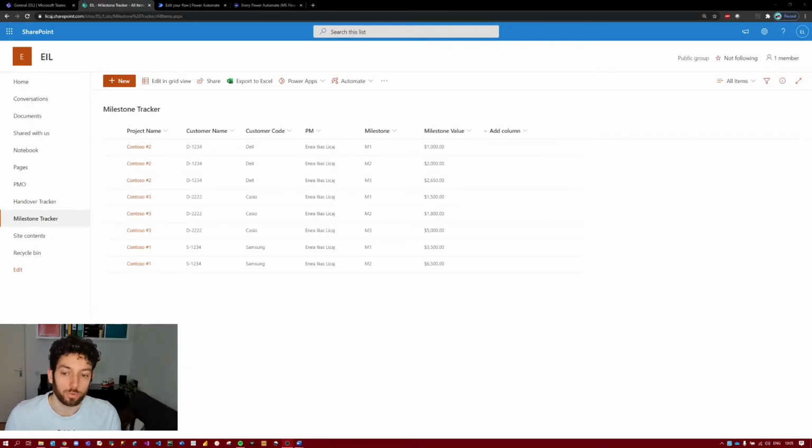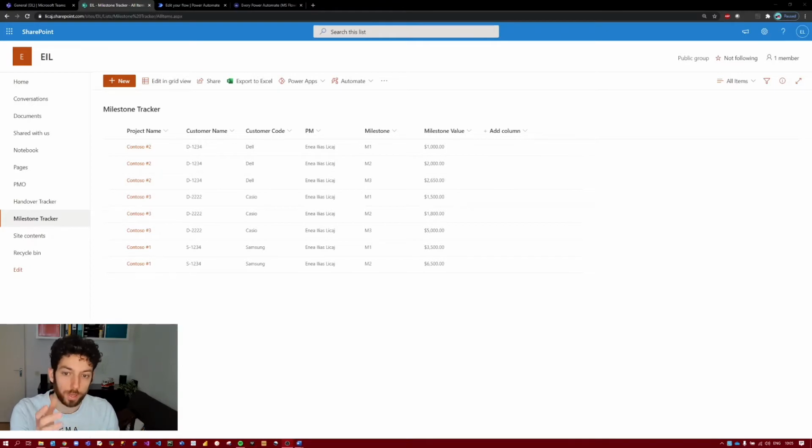And to filter in Power Automate, you have to use a filter query. Using the filter query is not as simple as you think. I mean, it is easy, but it's not as simple. You cannot just put the column name, for example, project space name, into the filter query and then write filter EQ, for example, equals, and then put the value.